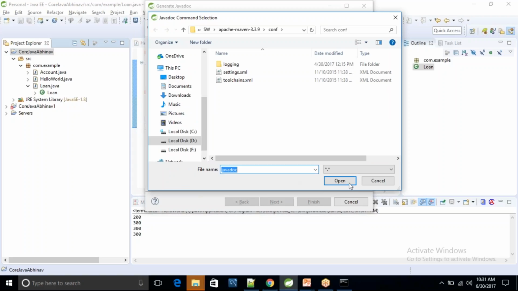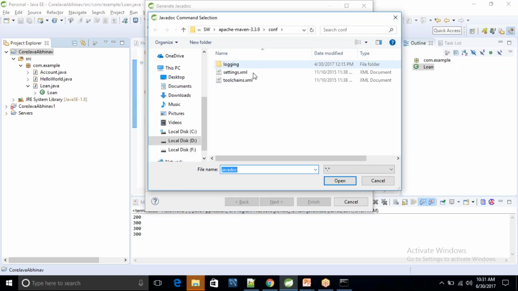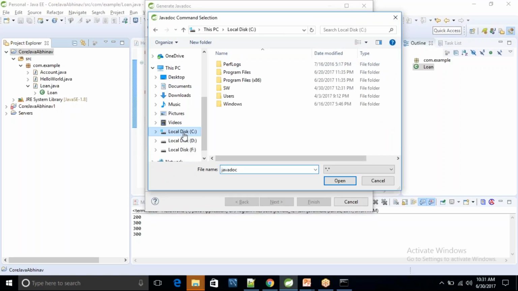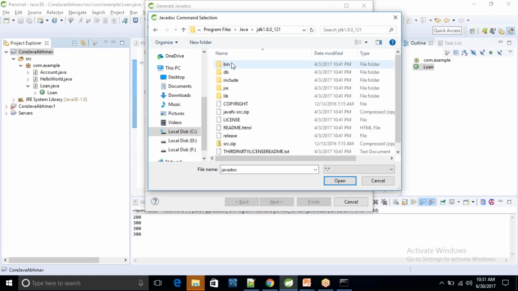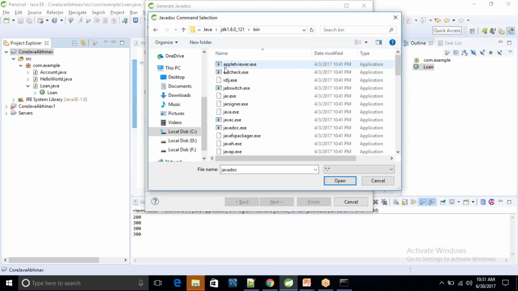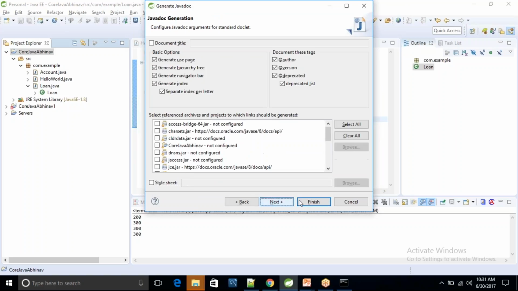No, we don't need to do that. So go to your C drive, program files, Java, JDK, bin, and javadoc, right? This one, Java doc. Okay, go to the next.